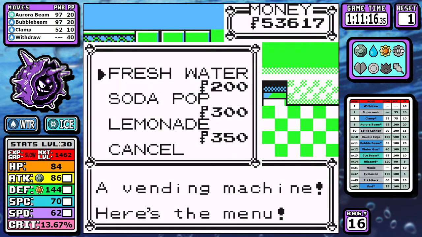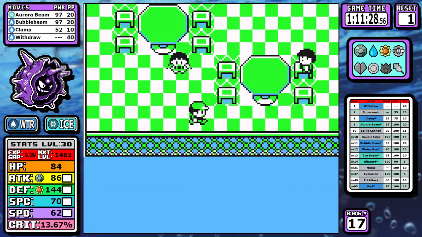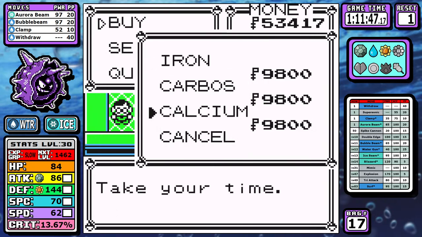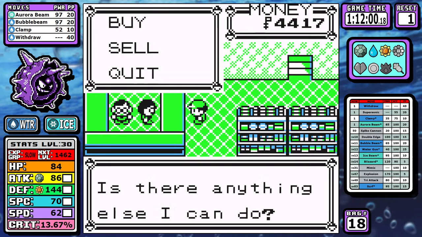I just don't trust it. You know what I'm saying, guys? Ice Beam. If I could, I would cut out those top floor TMs. And I do believe, what are we buying? 5 calciums? Can I afford 5 calciums? 1, 2, 3, 4, 5. Oh my god, it's perfectly planned out.